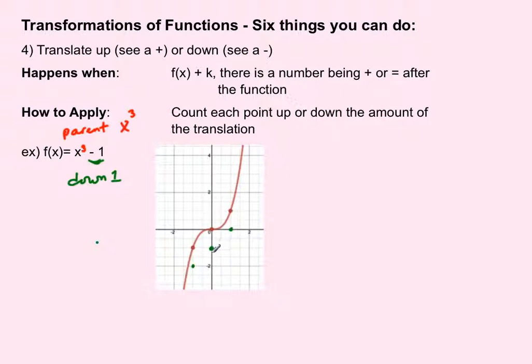This is in the cube root. I want to start that middle point, this turning point. From the middle, kind of curve up towards the next one and then curve down towards the one to the left. So it keeps that kind of curve shape. So this is y equals x cubed moved down 1. Okay, and again, that point right there is 0, -1. So I can see from 0, 0, it's been moved down 1, and that's evident in my picture. That's each of the 4 things that we could do. In part 2 of this, we will put those all together and see what that looks like.